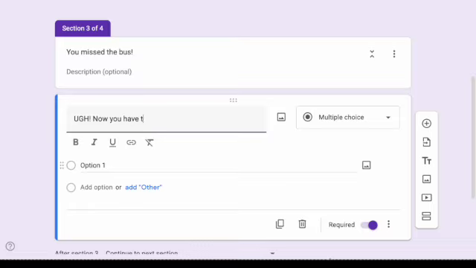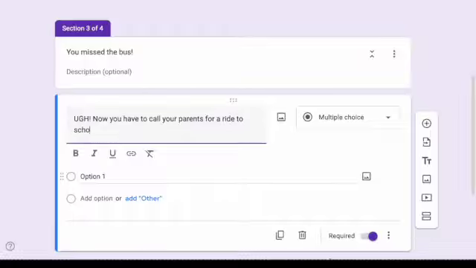In my error message, I want there to be some sort of loop to take them back to the question. Now, in this example, I am going to have them start over from the beginning, and you will see that in just a second, but you can have them go back to a certain question. And like I said, if you have very specific error messages, this will take them back to that particular question.